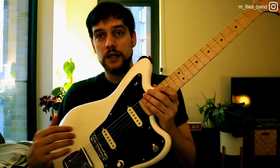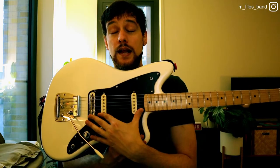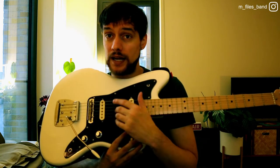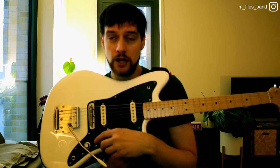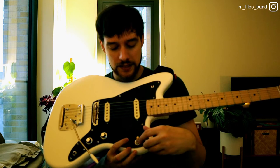Electronics. Now, this guitar currently has Mojo Tone '67 Quiet Coil pickups, and I'm loving them. They're really low output, not as strong as the FAT60s that we're gonna compare with, but they are designed to have that 60s sound. Okay, so they do have some similarities.